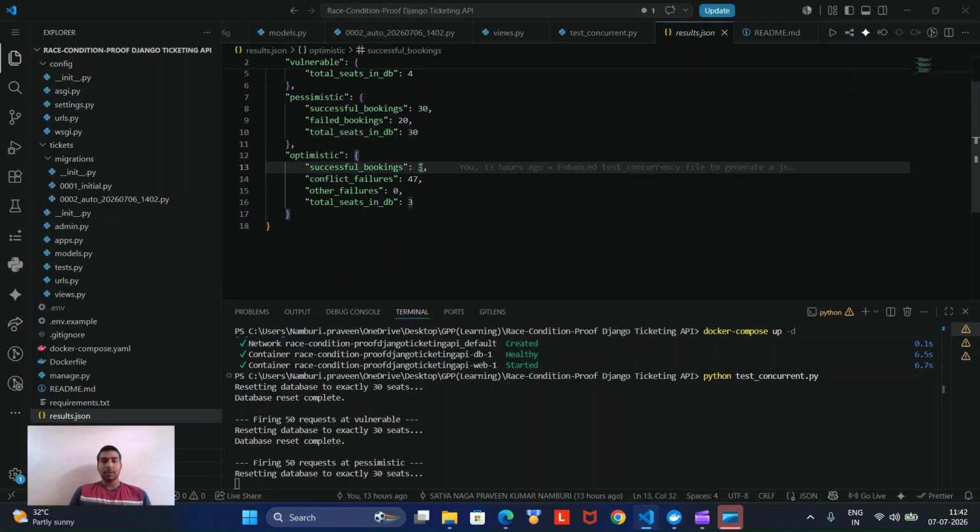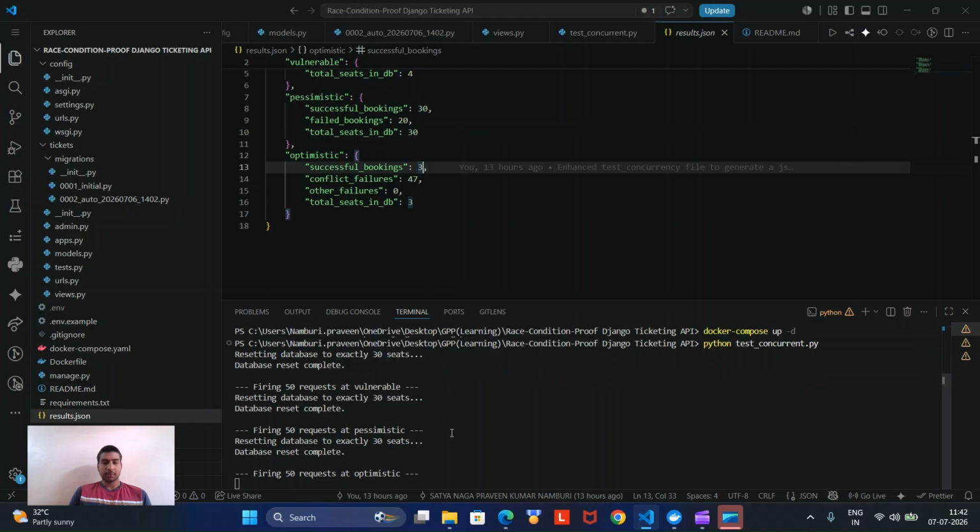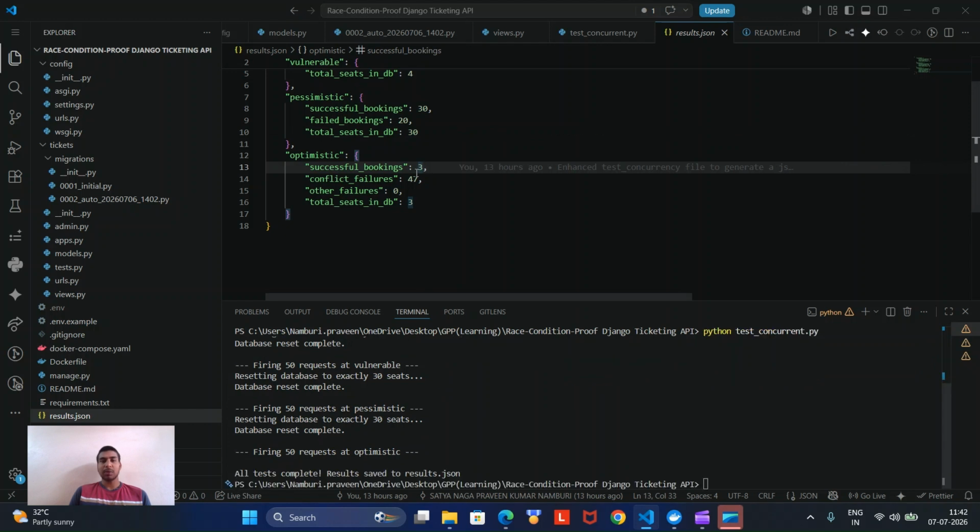And the optimistic locking. As you know, conflict failures. If 50 requests hit the endpoint at a time, the first request sees version 0 and updates it to 1.